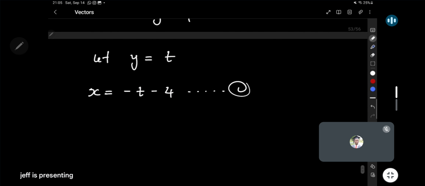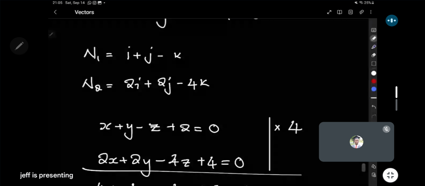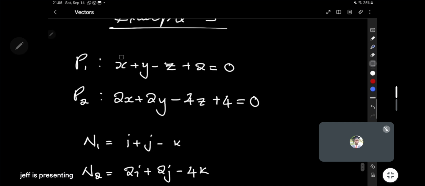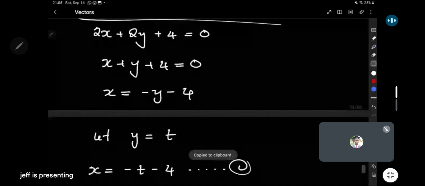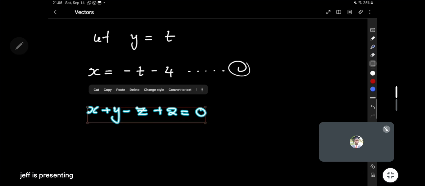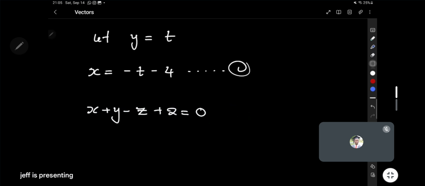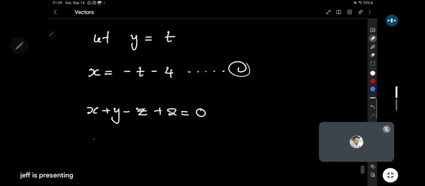And then now, since we have y, we have x, we can get z. So I can pick one of our original expressions and then make the substitution. So I hope you guys have seen how I came around an uncomfortable situation. So here, where there is y, I'll put t. Where there's x, we'll put minus t minus 4. And then where there's z, we'll leave z.